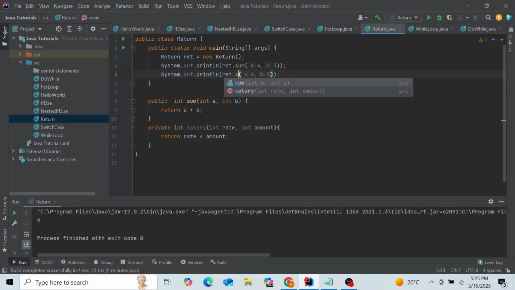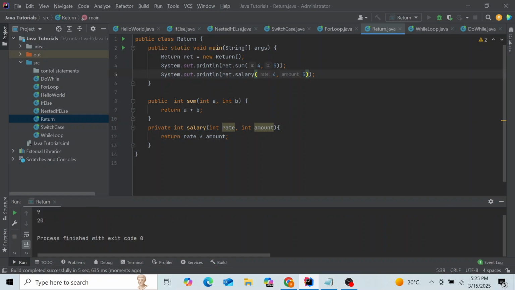I will call my salary 4 plus 5, and I will run the main method. So you can see the salary is 20.